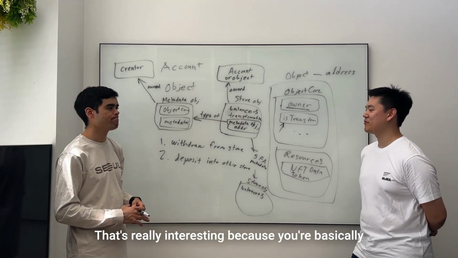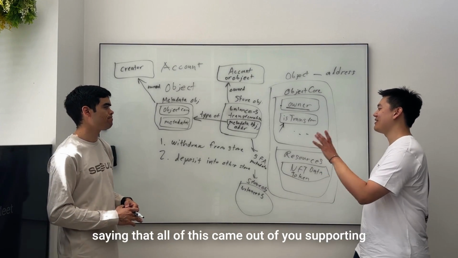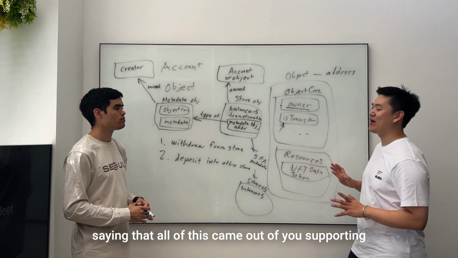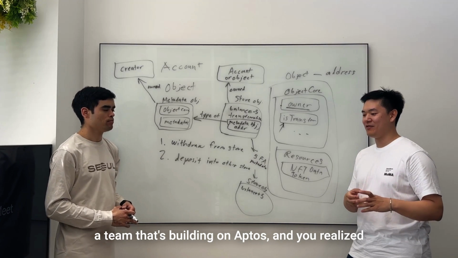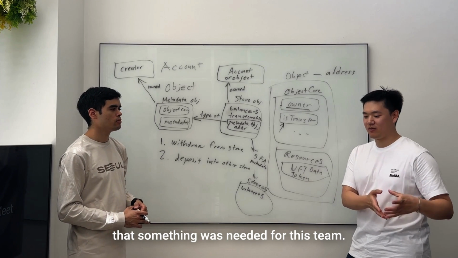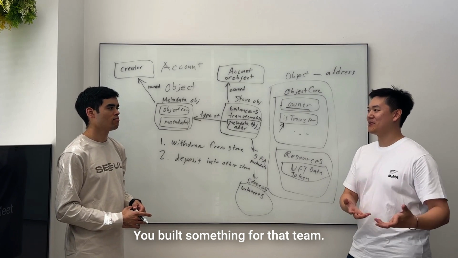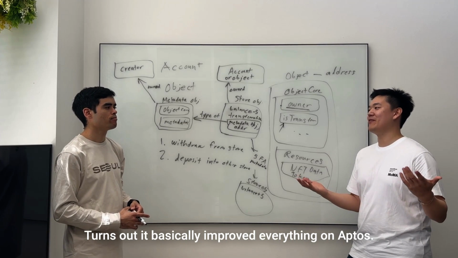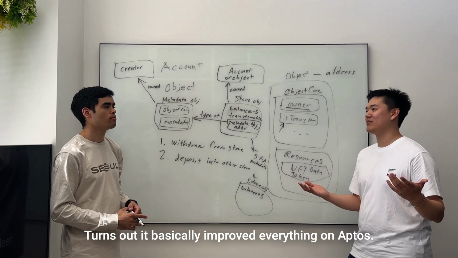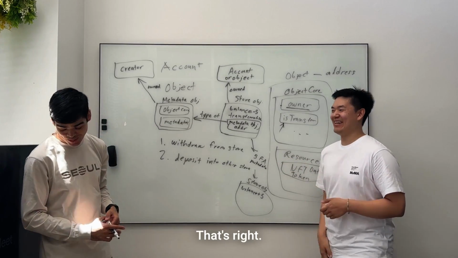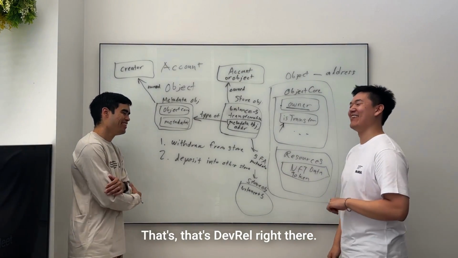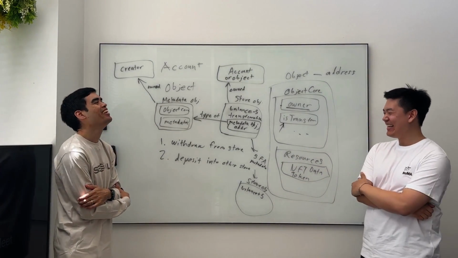Okay. That's really interesting because you're basically saying that all of this came out of you supporting a team that's building on Aptos. And you realized that something was needed for this team. You built something for that team. Turns out it basically improved everything on Aptos. That's right. It's very cool.